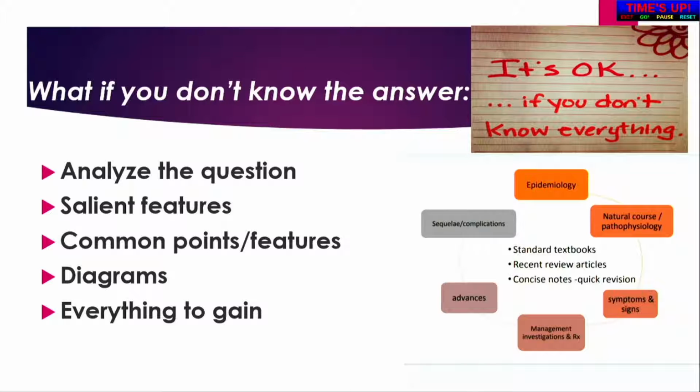And what if you don't know the answer? Okay, so again, remember that earlier slide where you can see the epidemiology, the natural course, the symptoms. You will remember something from these subtopics. Definitely, I'm sure that you will remember, because the topics are overlapping, as I told you. The cornea topics are overlapping. The clinical signs and symptoms would be the same for most, and the treatment also would be the same by and large for many conditions.